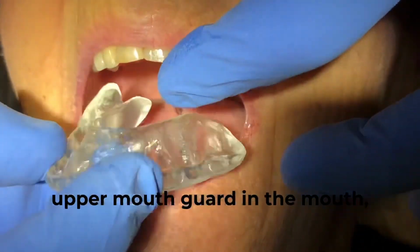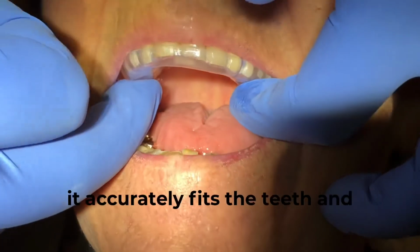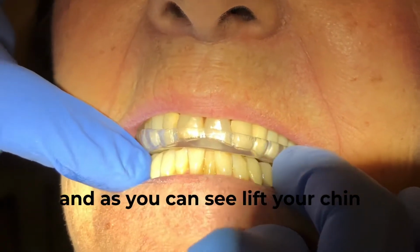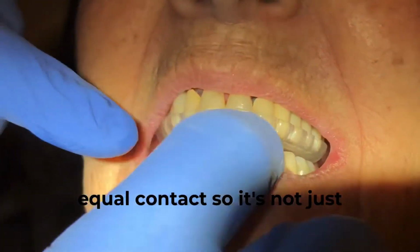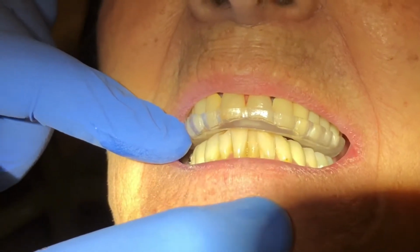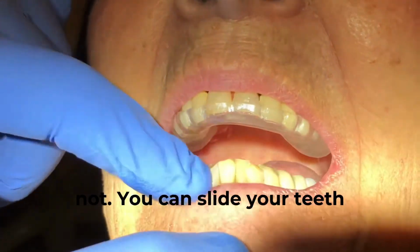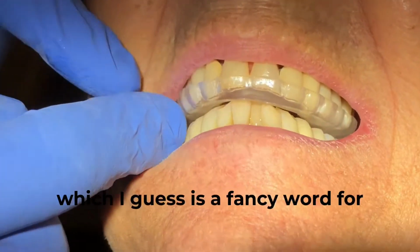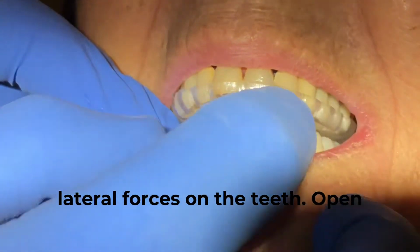So placing this upper mouth guard in the mouth, you can see that we take custom impressions for this so it accurately fits the teeth, and placed it up, and you could bite down. Lift your chin up a little bit. What I'm looking for is for the teeth to touch equally all the way around, so there's equal contact, so it's not just heavy on one side or the other, and that's very important. The goal is that when you bite up and down, you can slide your teeth around on the mouth guard, just grind around. This prevents the teeth from interdigitating, which is a fancy word for the teeth interlocking together, so it doesn't exert any lateral forces on the teeth.